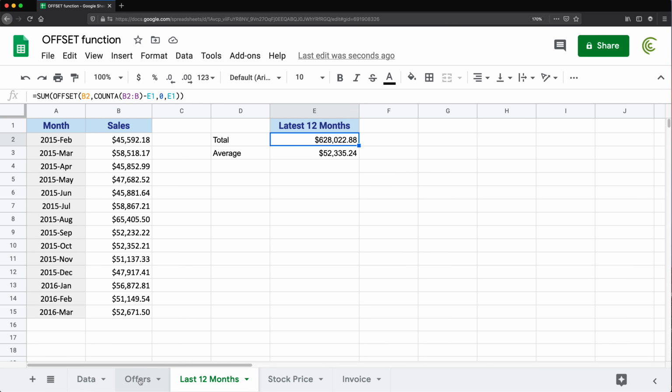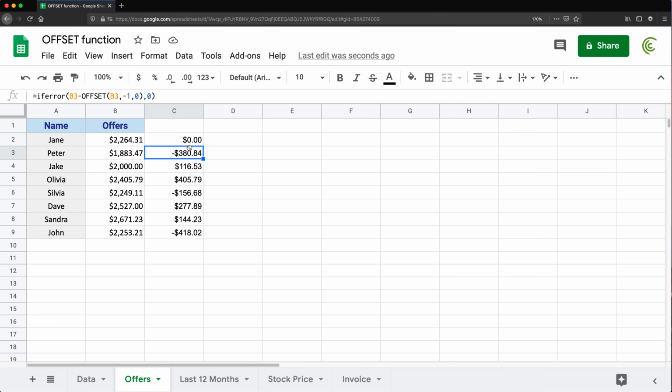All right, so now I'm going to go back to that old first thing to show you how we can handle this situation using an array. So I'm going to go back here. So the thing we're trying to do here, if you remember, we were basically getting the difference between the new offer and the previous offer. So here, I want to convert this to an array formula. So let's see what challenges we're going to have when we do something like this.